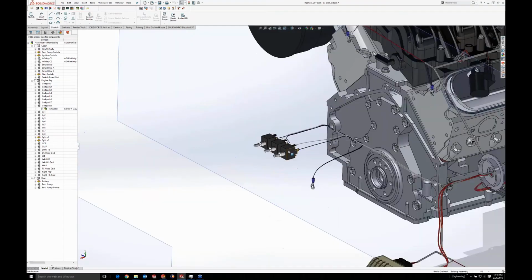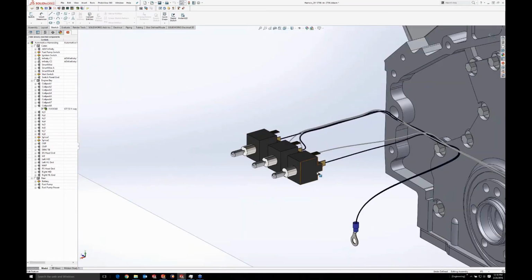So inside my cabin, for example, I have some of these switches. And if we wanted to see which switch this is, you can click it. And in my electrical tree, this is that link between this part number, Honeywell 1NT1, and what I'm calling it in my electrical document, which is start switch. So there's my starter. Looks like that's my ignition switch here, and then I've got a fuel pump switch next to it. So this is that association.